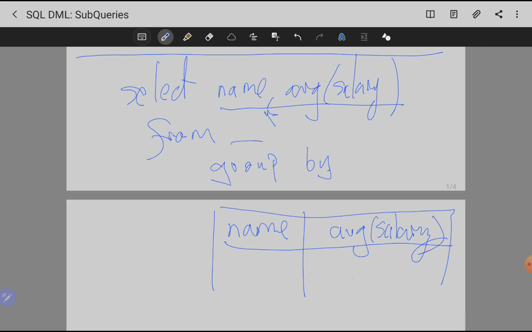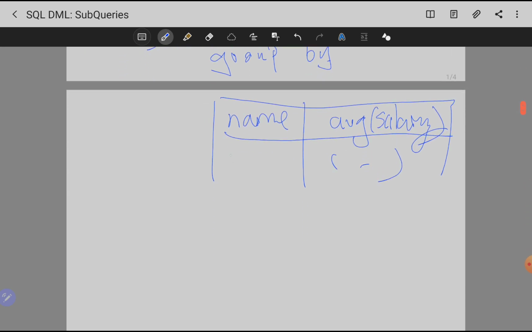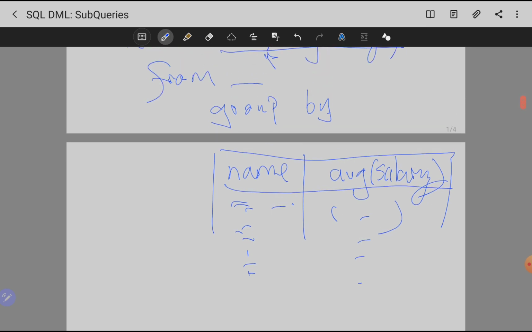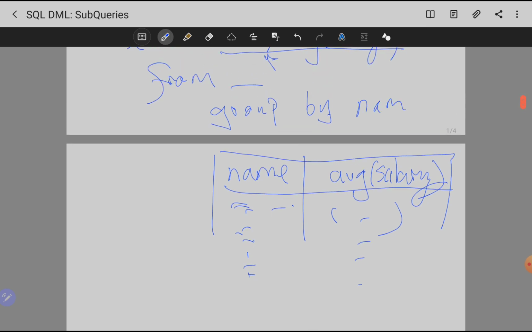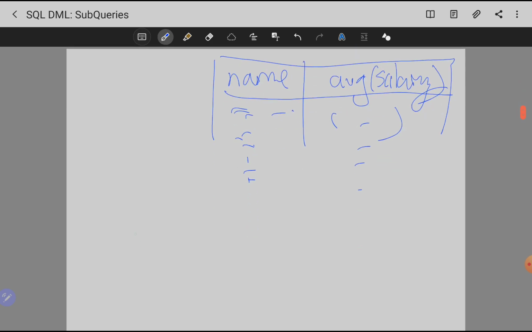We can't have one number in here, so we've got to have a number of numbers, one for each name here. And we have the average salaries. What are we going to group by? Normally we'd group by name. The problem with group by name is, let's say we've got 2 Professor Joneses.